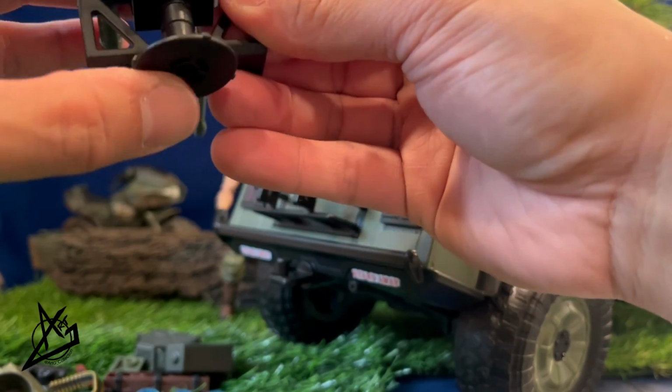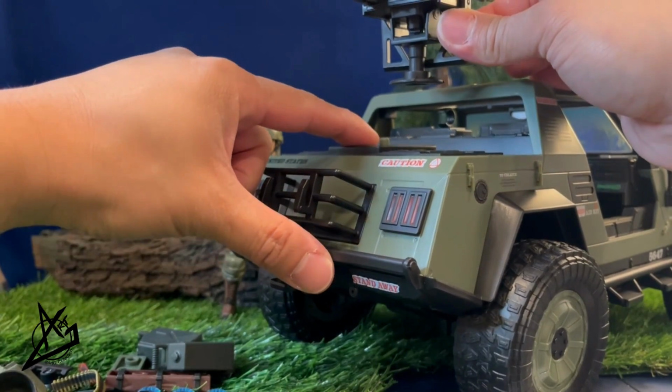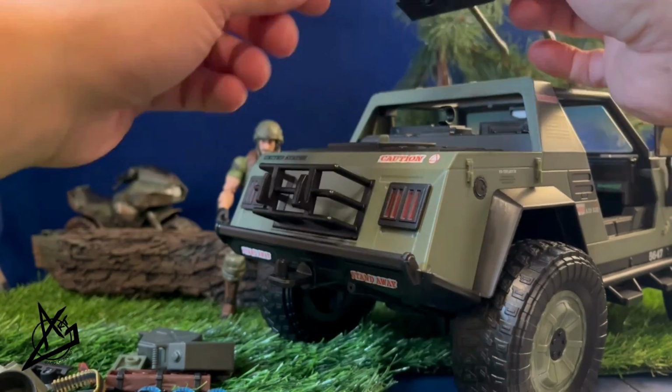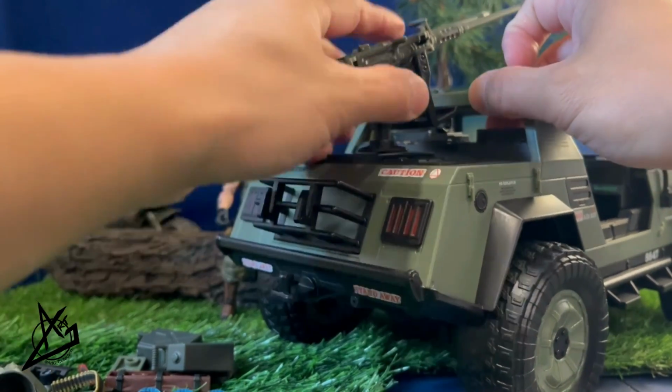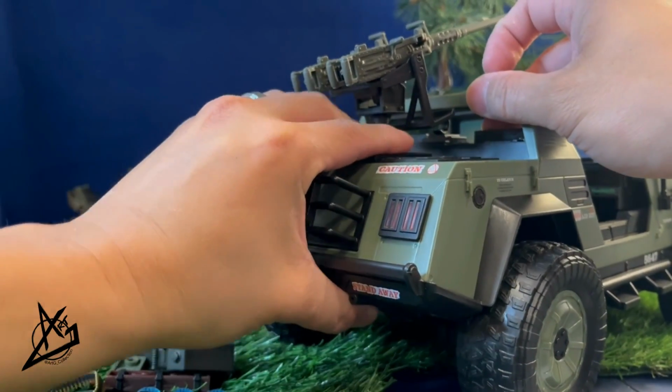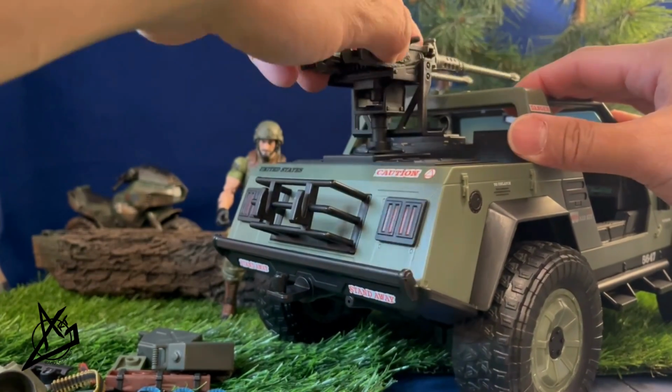So here we go. This apparently gets connected to this part right here. There's that little peg, and we will just pop it on there. And there you go. That's it. So we got that down.